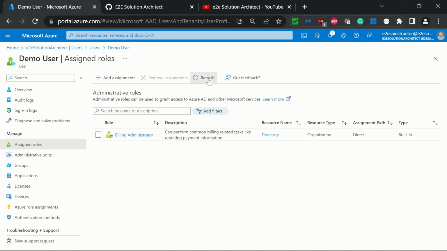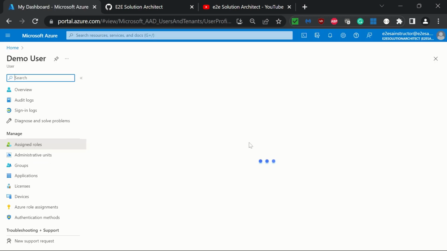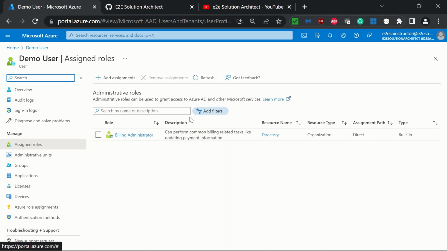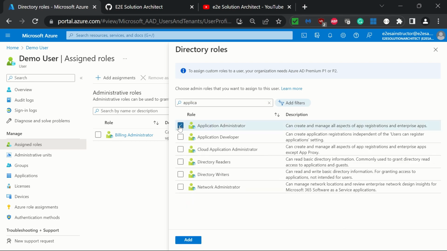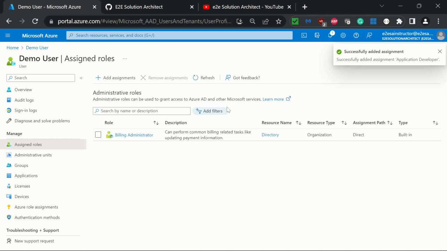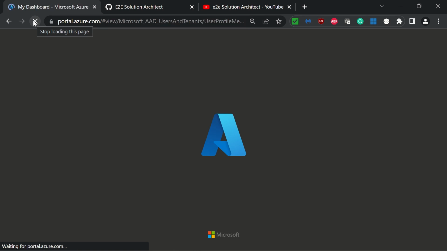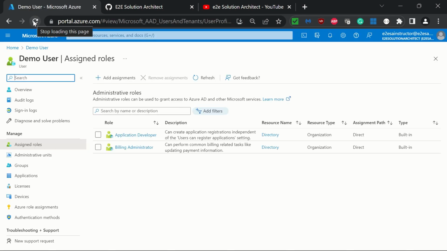So it is taking, is it that something I removed, that application one? It takes a little bit of time in case of Azure. I have experienced it. So I'm just refreshing it to see what's going on. Okay, let me do application developer this time. Anything should work. It's showing successfully added application developer role, but why is it not showing? Again, maybe it is taking time. Yeah, it is now showing.